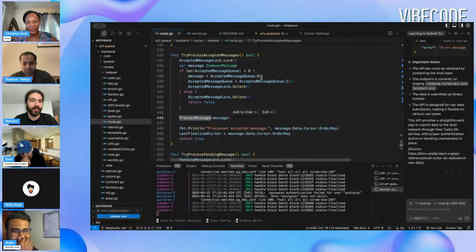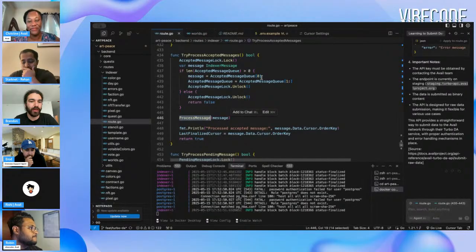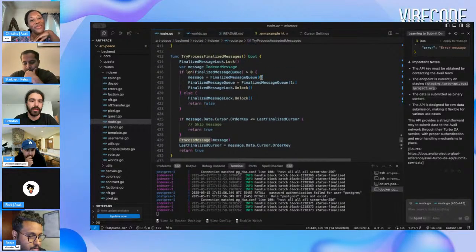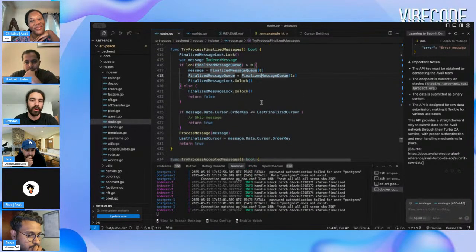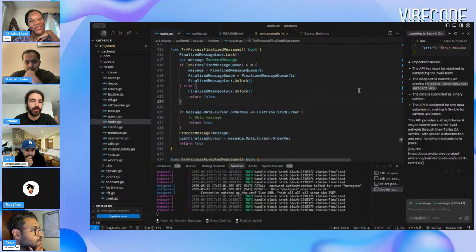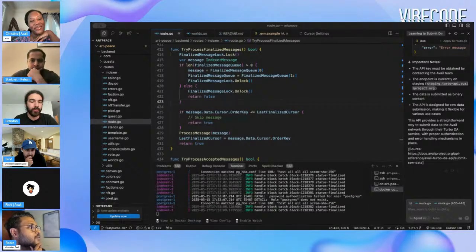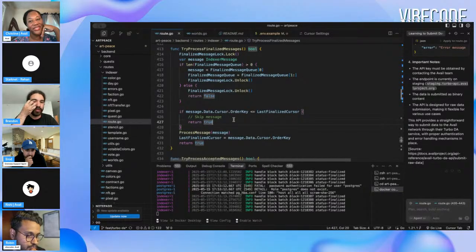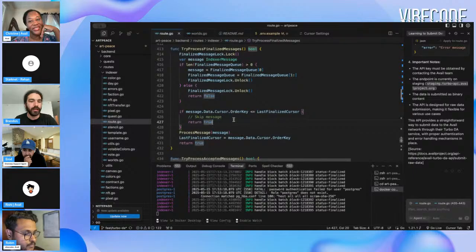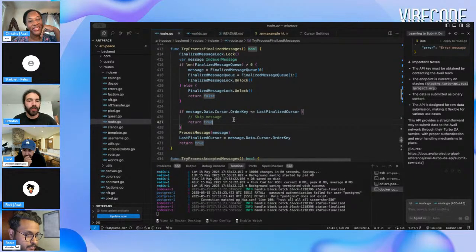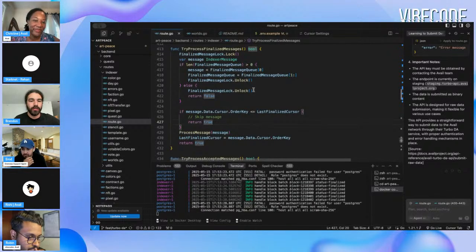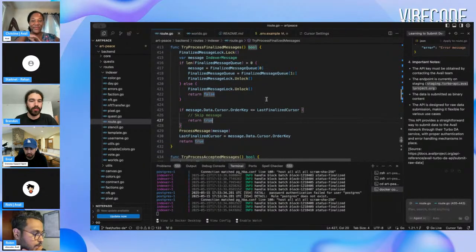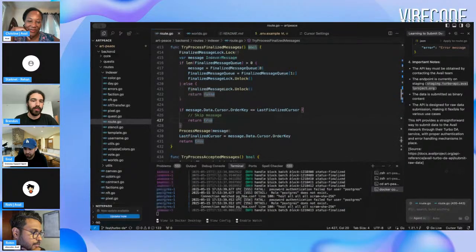Yeah, what we'll actually be using is the try process finalized messages, which is the function call above this one in the code. The reason being that the demo you're running for the Artpeace locally is using old data, so they're all finalized messages instead of accepted. But essentially, I would recommend doing it in here personally, because process message is more generic than just finalized messages. Since I think we just want to post to DA for things that have been accepted on the L2 and not optimistically post, I think this is the best spot. That's what I would probably do. Okay, sounds good. So this is what I'm going to be possibly trying to do.